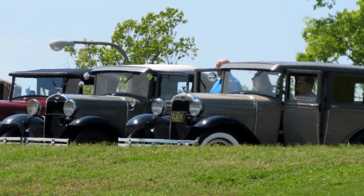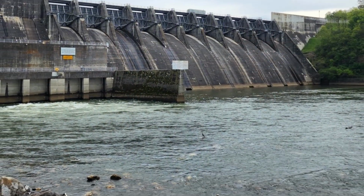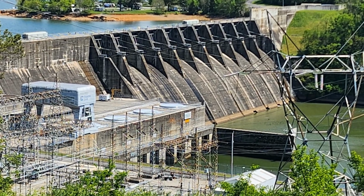And they had a big car show, I guess all the way between Sevierville and Pigeon Forge. Right, and we got to see some of the old cars they drove through the campground, so we got to see a little bit of that. Yeah, and of course, what do we love? We love dams. Damn those dams. So we got to go right by it and see it. And while we were there, they opened it up and we saw some of the water coming out. I got to watch the river rise, and the lake's been rising the last few days, and we're just sitting here enjoying it.